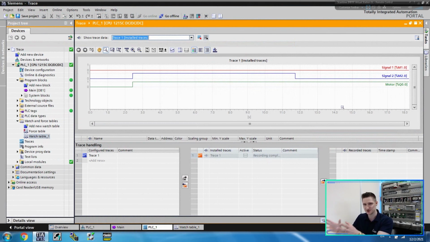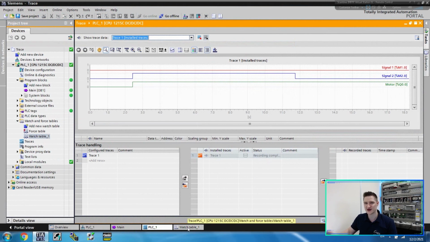So we don't get much data here, but if we've got a fast signal, like I say, on the start of a process or at a certain part of the process, this is where we can use this. And we can see in our trend over here that our signal 1 had remained at a logic 0 the entire time, but our signal 2 had turned on at the same time as our output did. And then we can see our signal 2 turned off and our output remained on, and then later on we then reset the output, but we don't see that as it didn't track that. Okay, so that's pretty useful at that side there.